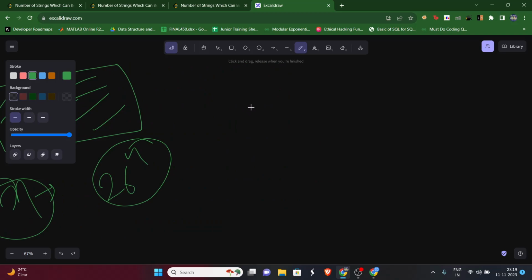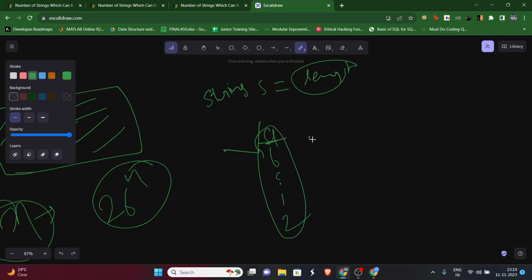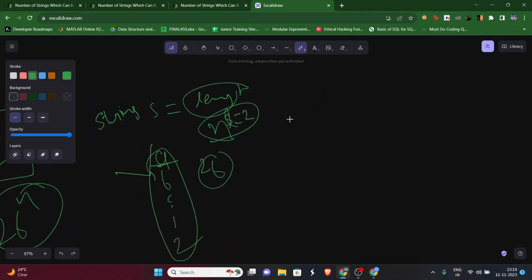I'll explain. What I'm saying is, let's say I ask you to make a string s of length 1, how many strings can you form? You can put a, b, c till z, so the number of strings in this scenario will be 26. But if I say length equals 2, or n equals 2, how many strings can you form?